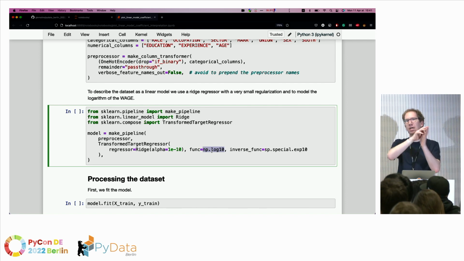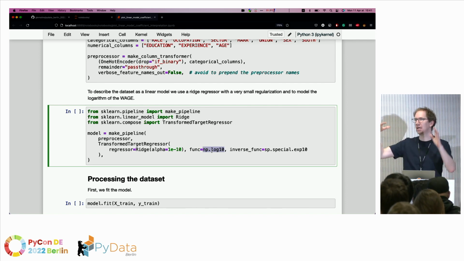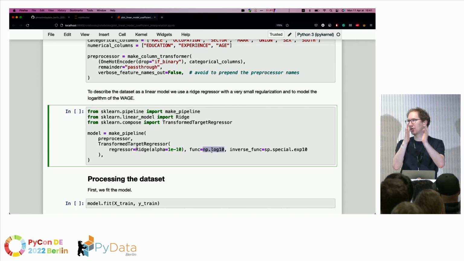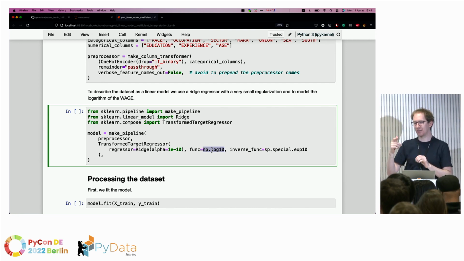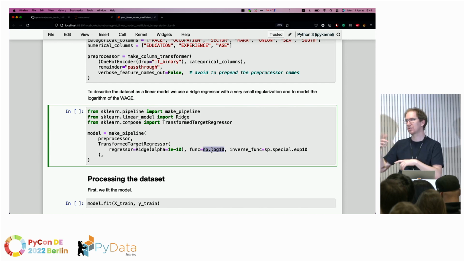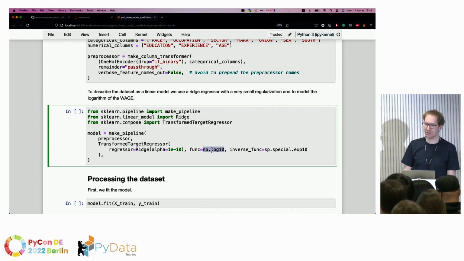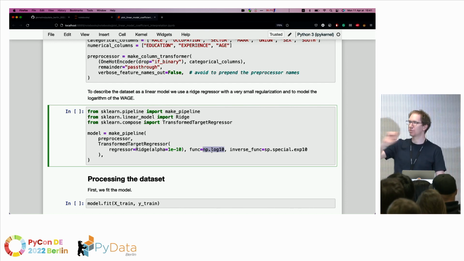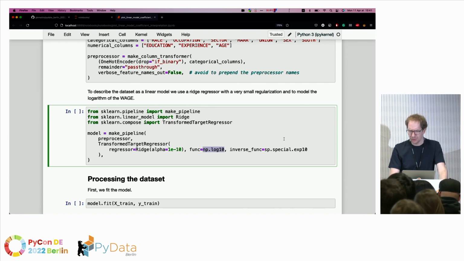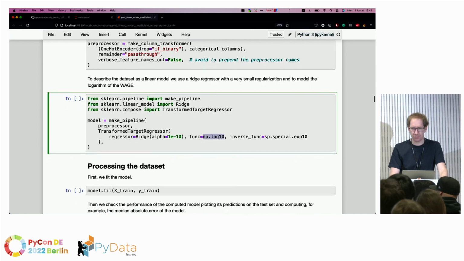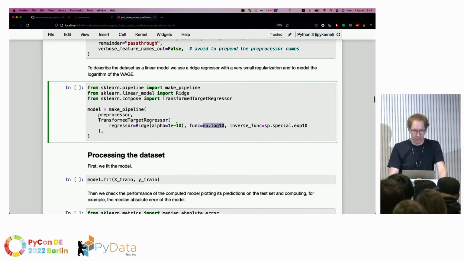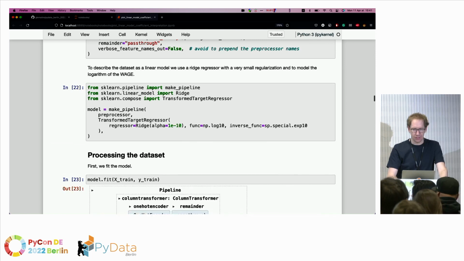It's to transform, as I told you, this distribution with a long tail, so it will become a bit more like a Gaussian, like a normal distribution. And then we provide the inverse function to get back to the original scale when we predict. So this is a bit of detail here, but it's just to have a Gaussian y. Okay, so now we just fit our data.